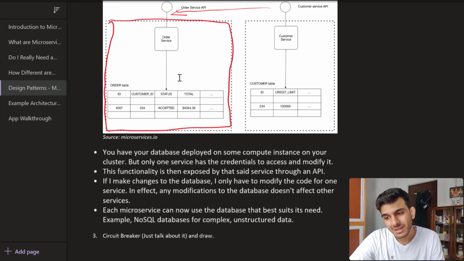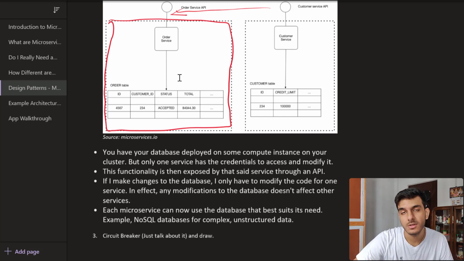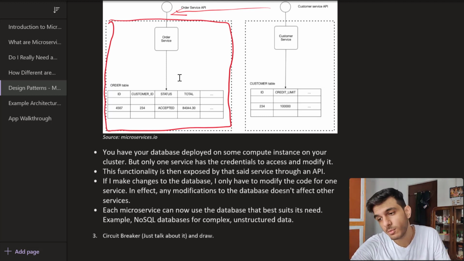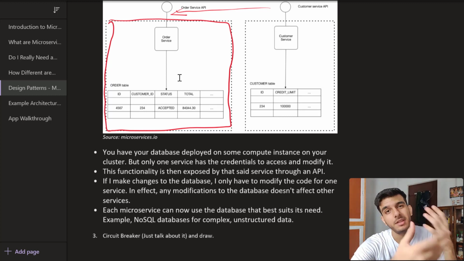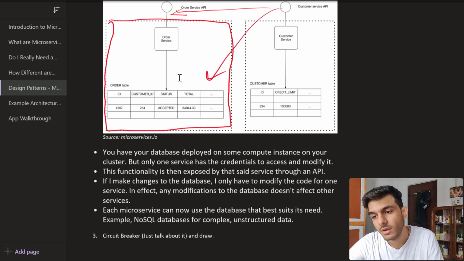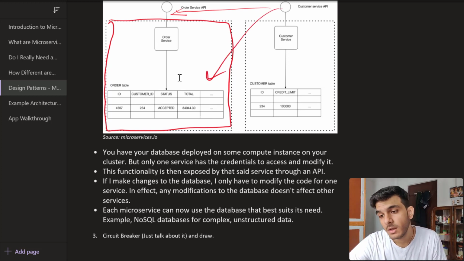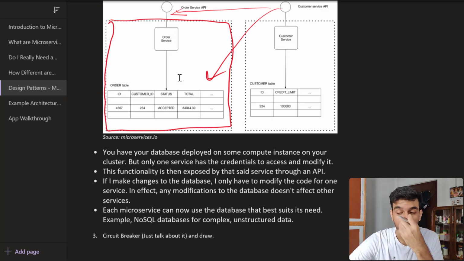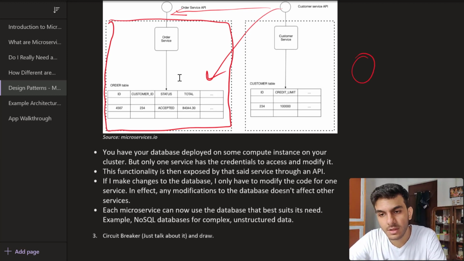Now, you might think, what exactly is the benefit of such an arrangement? Right off the bat, say I want to modify my database, the structure, or the way I query things. All of these things need to be changed. If all the different services have direct access to this database, for example, if the customer service could directly query the order database, then any changes in the structure of my application, my database, or the way I want to query need to be propagated to all the different services which are going to use it. So for example, I have the customer service here, I might have a different service X here as well.